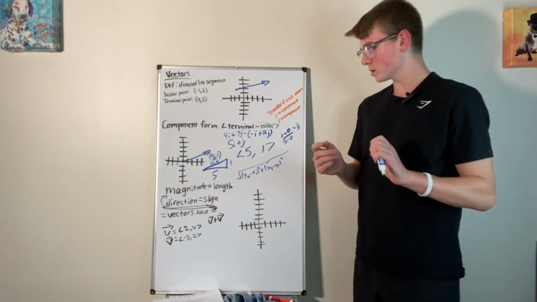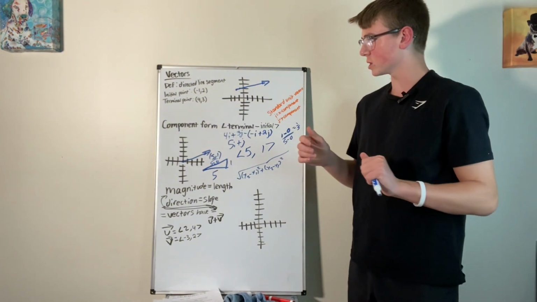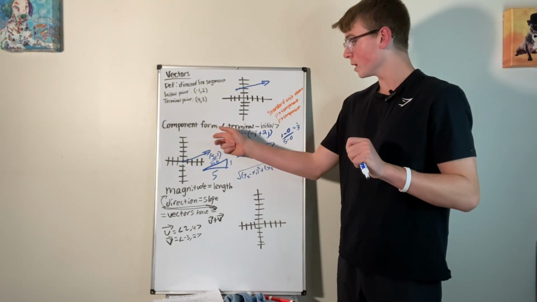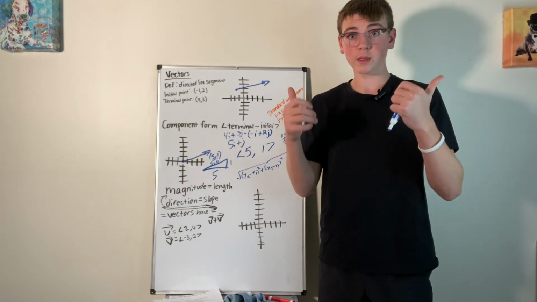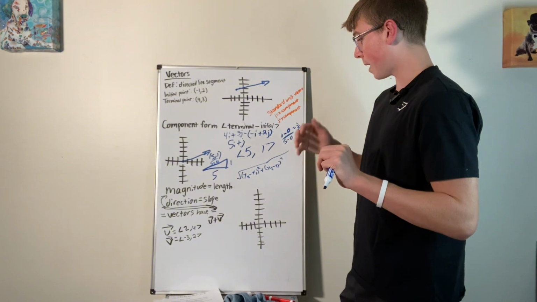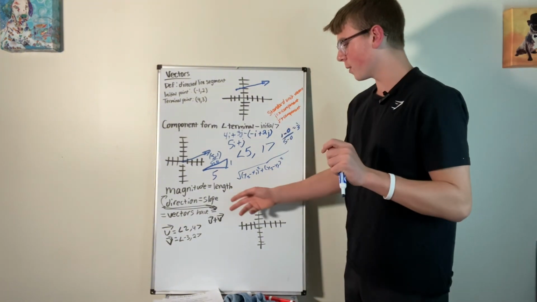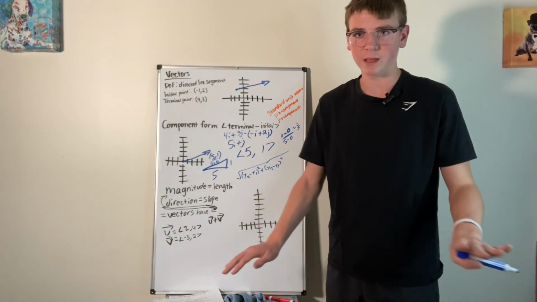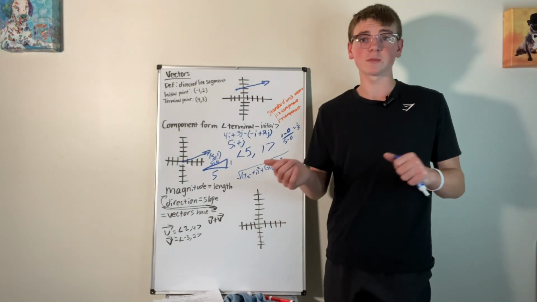Okay, and then equal vectors have equal magnitude and direction. So if you get two things with initial and terminal points, turn them into component form. And if they're the same, if they're the same caret thing, they're probably good. If they're different, you could still check one of them. And if one of these doesn't work, like if the slope's different, then definitely not the same vector.